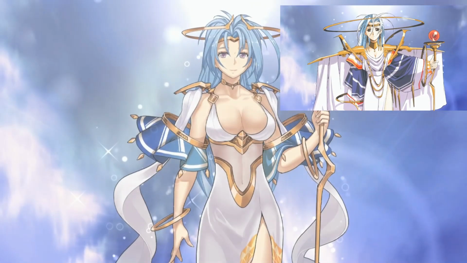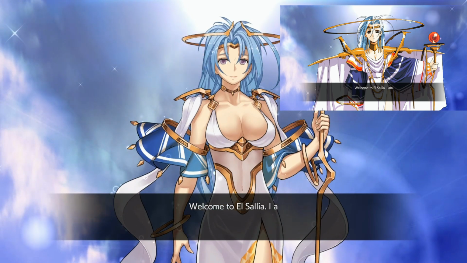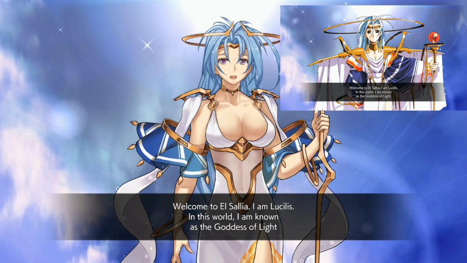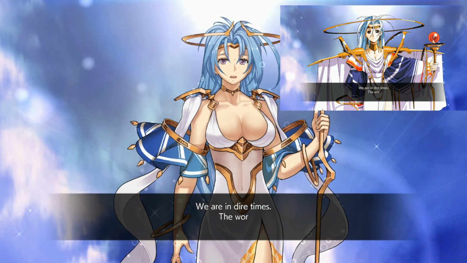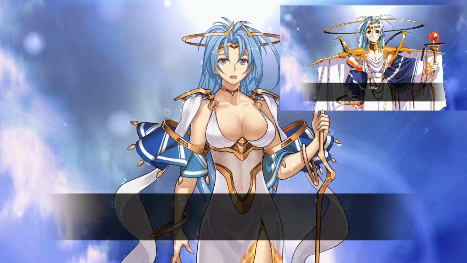As you begin the game, you are given a brief intro to the world of Celia by Lucilius, the goddess of light. We are told the world is in peril due to the forces of darkness, and she's been waiting for someone as courageous as you to come along and save the world. She'll ask you several questions with 3 choices each. The combination of these questions will help determine what your starting stats will be.